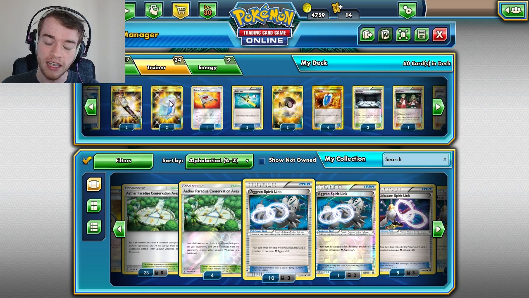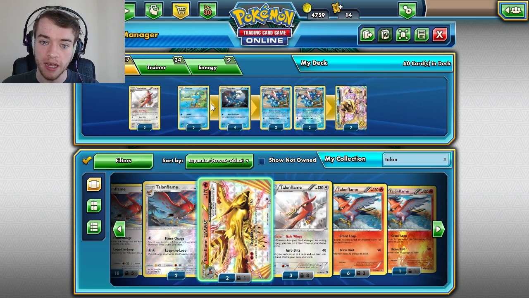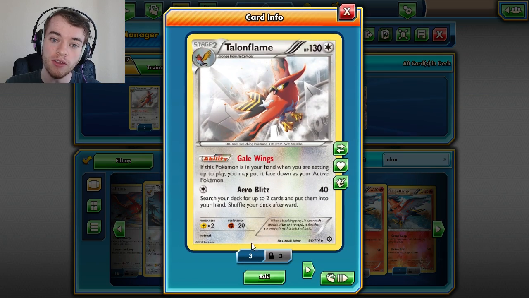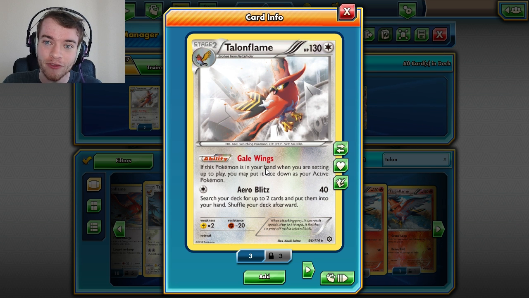So this is what we're looking like right now. 17 Pokemon: 3, 4, 4, 3, Froakie to GRENINJA BREAK, and 3 Talonflames. The only reason I use Talonflame is for its Gale Wings, and its first attack is so good, and it has no retreat cost. It's got a lot of different things that make it good.